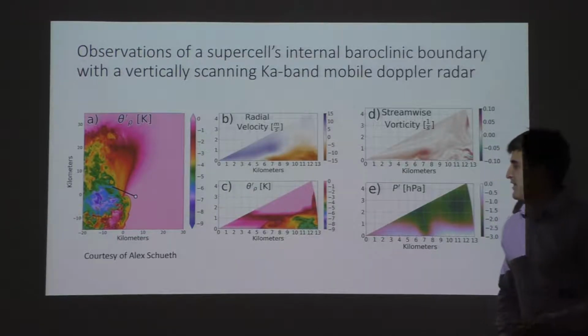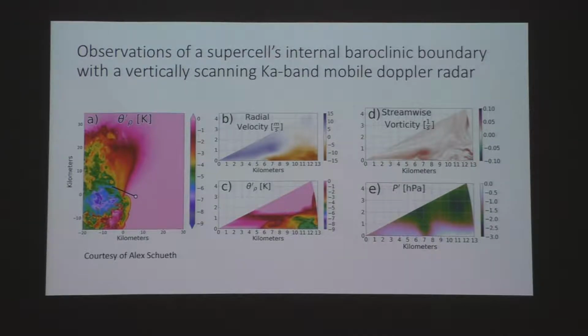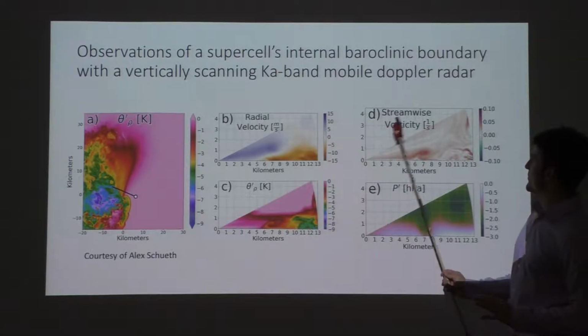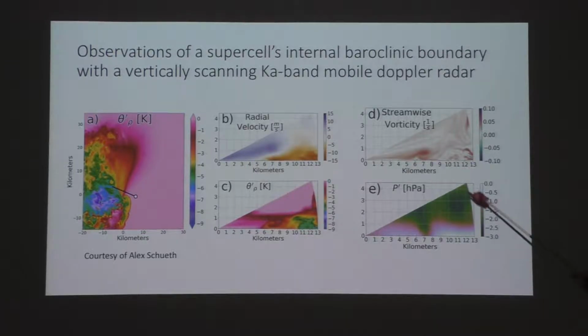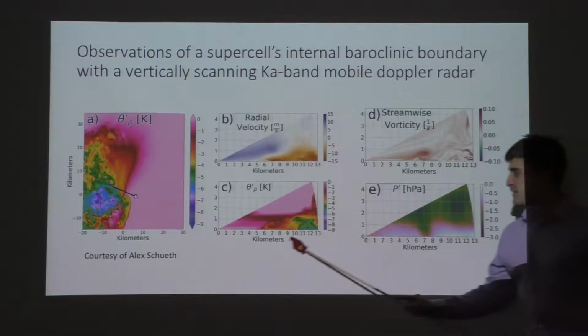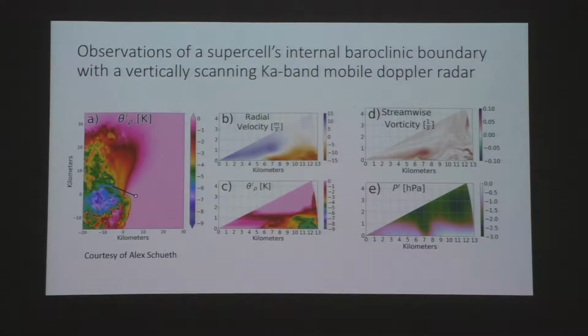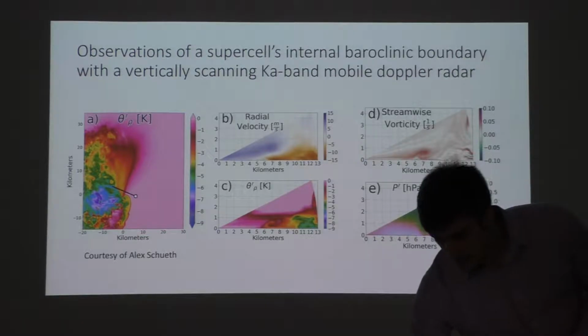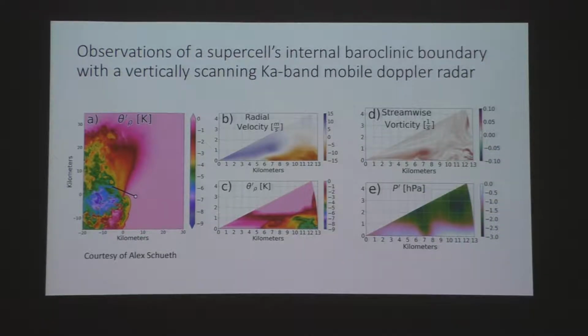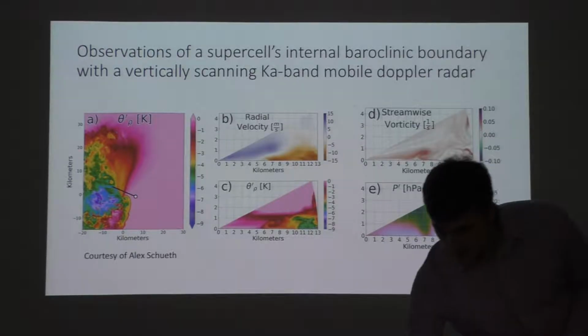either way, if it's simulation data, then either way, talking with Alex, he has found these structures in the real atmosphere. And so here on the top right, we can actually see streamwise vorticity magnitude plotted, and at the head of this density surge, or the edge of the dense air, we have a maxima in streamwise vorticity, similar to what we were discussing. If you could detect streamwise vorticity with a radar, you'd win a prize. Okay. So I guess this is model data then from Alex Schuth, rather than observation. Sorry about that.